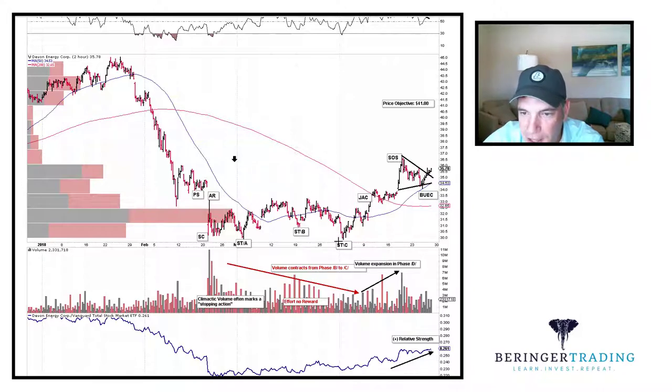There's no more overhead supply and then prices kind of rally through there. I have this labeled as a secondary test in phase C because of the mechanics of this shakeout. I think this truly is a shakeout and that we do have some contraction of volume from phase B to this perceived phase C. And then additionally to conclude phase C, we have this kind of jump across the creek — prices break through several levels of resistance with increased ease of upward movement on expanding volume.